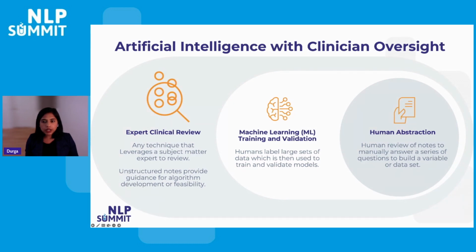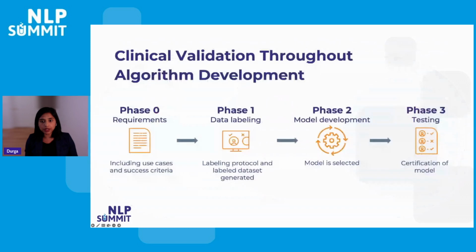And then when we look a little bit deeper at machine learning and validation, this is a subset of manual curation, which involves labeling clinical data for use in model development and validation. And this can also include things like golden data set generation or gold standard clinical data against which to measure a model's performance. And lastly, there's brute force human abstraction. It's the ability to view an entire patient journey or select part of the journey in order to manually create a variable or group of variables.